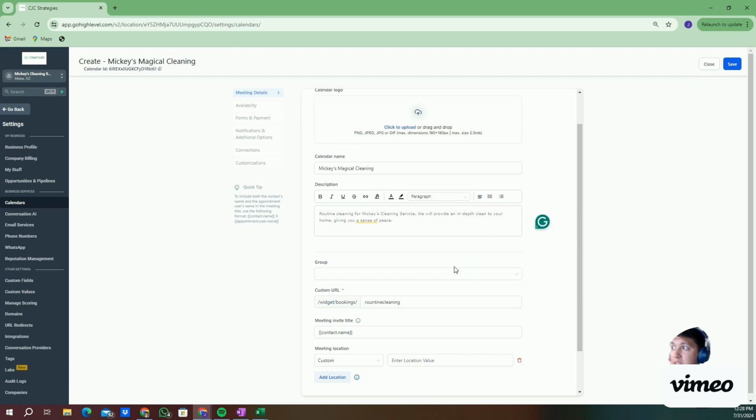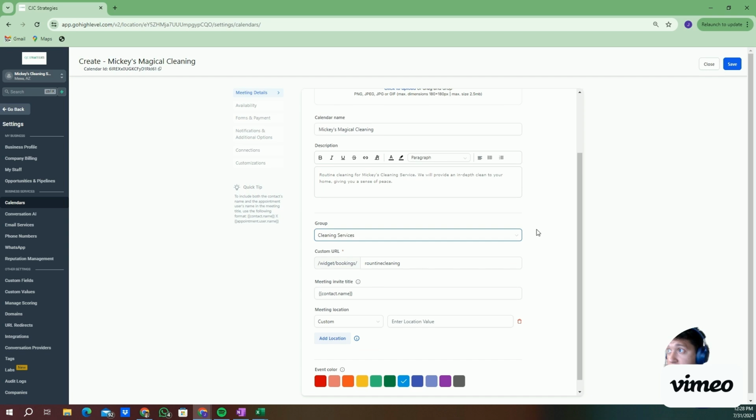Now, the reason I do that is because you just want to cover your bases. Sometimes people do have access to your calendar. Maybe in the future, this client of mine will want customers to have access to her calendar. So this allows her that flexibility. Now, when someone does read this, they're going to think, okay, so I'm booking a cleaning and it's going to give me a sense of peace.